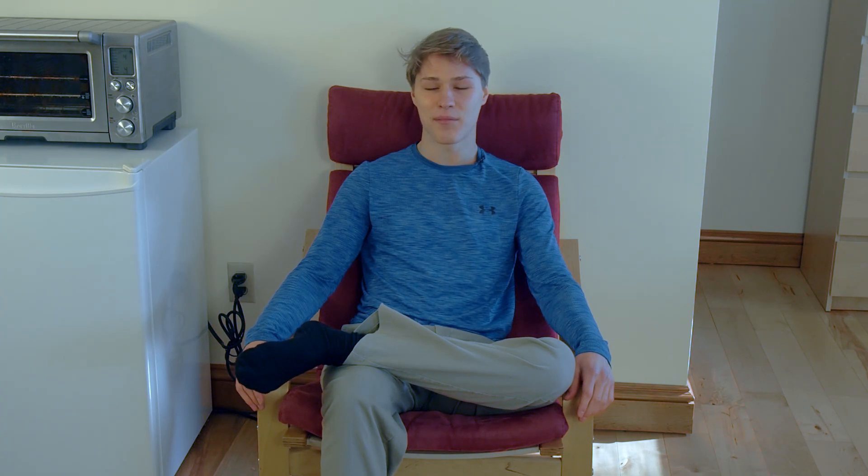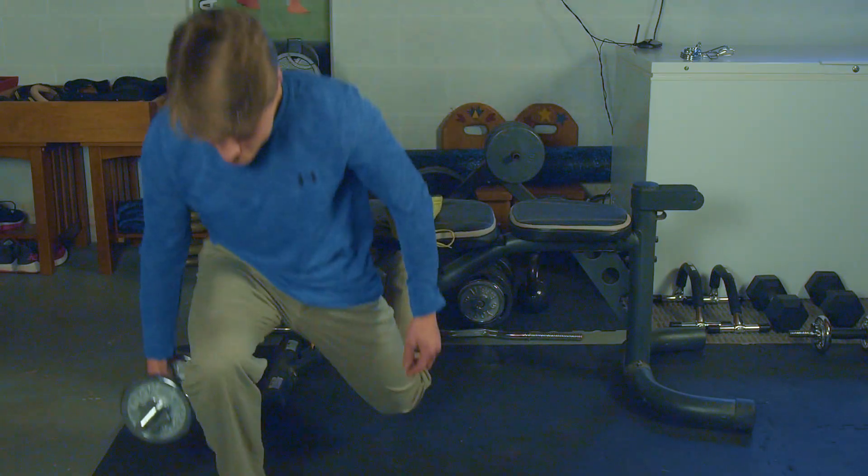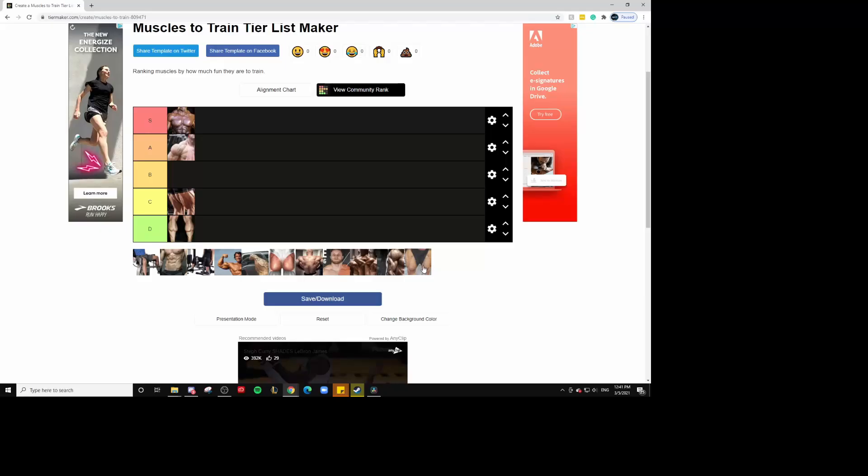For our lower body muscle, I'm going to go with quads — the absolute king of lower body muscles. Pretty much with every single leg exercise you do, you hit the quads. You got squats, which are a great all-around compound exercise, deadlifts — another great compound exercise, two of the three main compound exercises right there. And then you have Bulgarian split squats, which I really like doing. They get a really good contraction and a good pump. Even for being a leg muscle, quads are one of my favorite body parts to train and make leg day a lot more enjoyable. They deserve S tier.